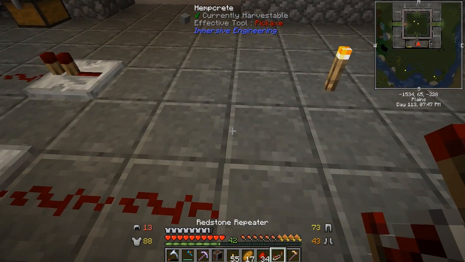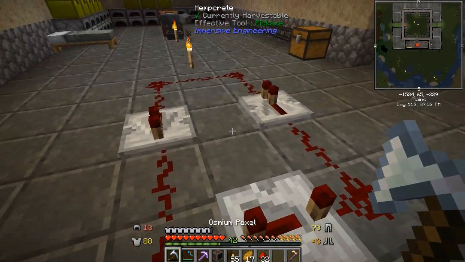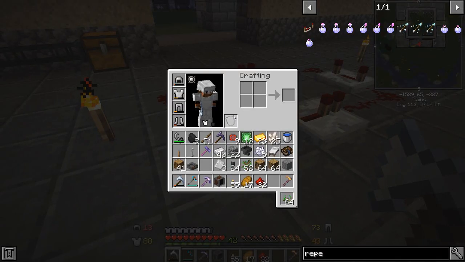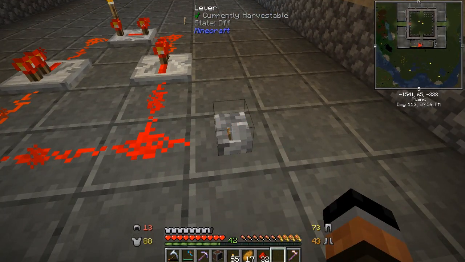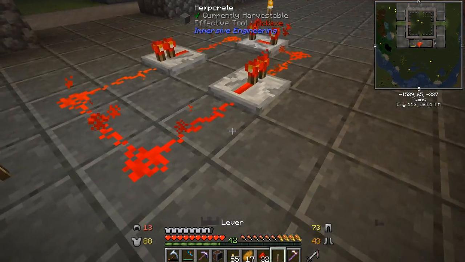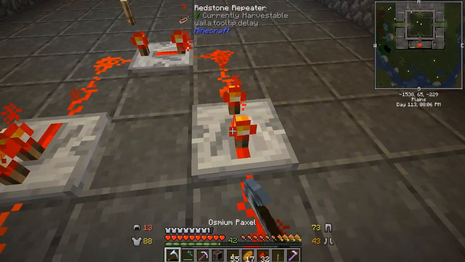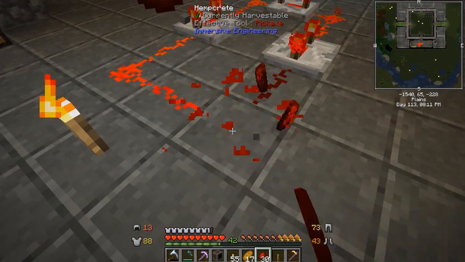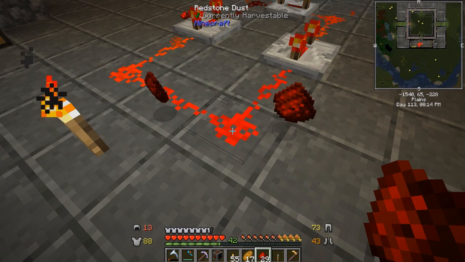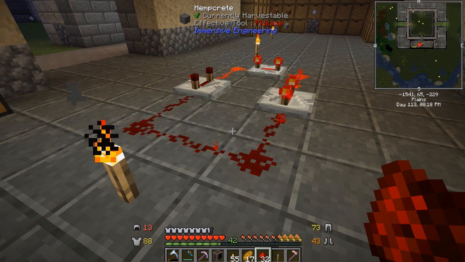Move that out of the way for the moment. And let's just do something like this. And then we just need to spike the signal, like... Okay. Those might all need to be done. There we go. There's probably other ways of doing this as well.